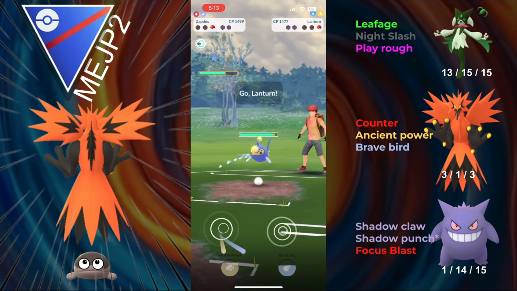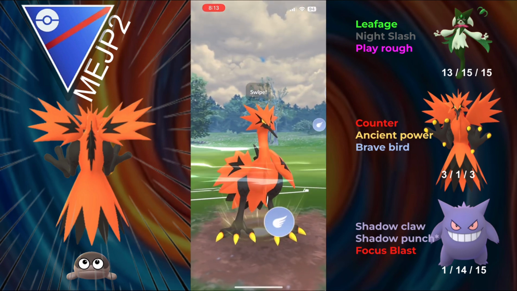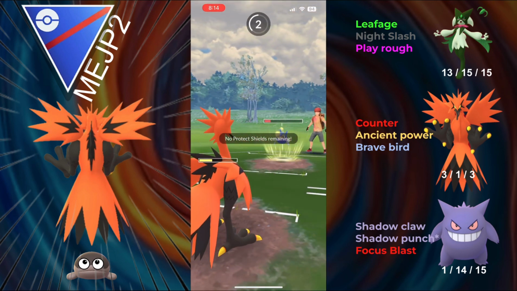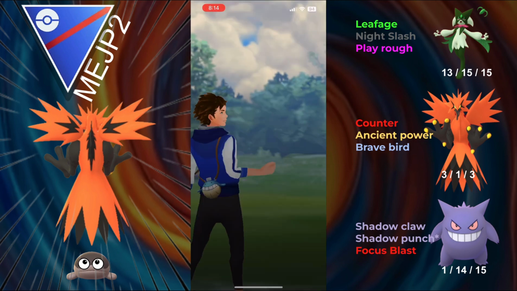And they have a Lanturn in the back. And that's just not going to win. Now, I probably should have just gone for the back-to-back Ancient Powers. That was a bit of a misplay. But I don't even think that I'd be able to make it to the back-to-back, because I was still 2 counters off, and Surf will take out Zapdos. So we do lose that game.